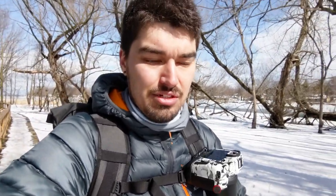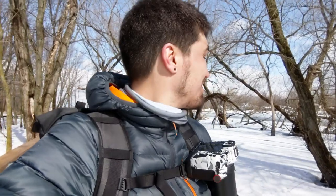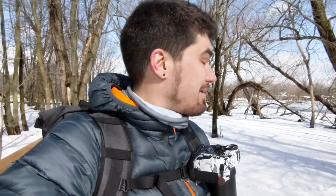I tried to focus on them with the 800 and it's all grainy, even with almost 100 ISO. It's not doing so good because of the contrast with the bright light we have right now. So you're going to have to take my word for it that there are mergansers out there. But on another day, I will come back and see what I can get.